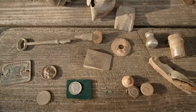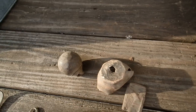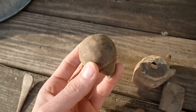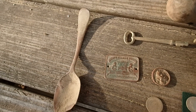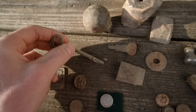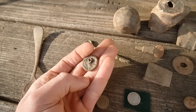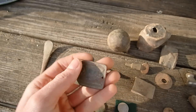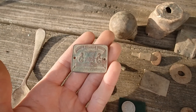Here are my finds for today - had a pretty good hunt. Got a Model T Ford hubcap - it's in terrible shape, probably been run over. This right here is more than likely a curtain rod ball - I don't think it's a bed post knob, and it's too small to be off a horse hame, so I'm sticking with curtain rod ball. It went on the end of a curtain rod. I have a spoon - I find so many of those things. Neat little skeleton key, not sure how old it is but it's a cool little find. I have a great seal button. The coolest find to me will have to be this tag - it says 'Quality Seaman Bodies,' and I looked them up and it was a company that produced auto bodies for old cars and trucks back in the day.